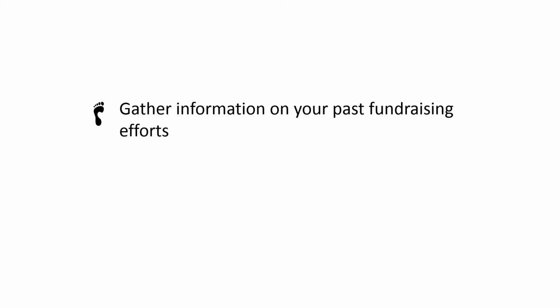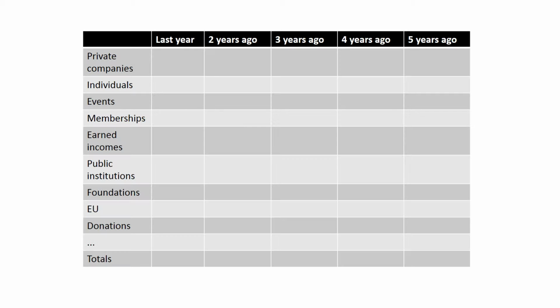We always recommend not to forget what has been done in the past, especially for fundraising and financial management. You can build a chart like the one that you are seeing now on the screen. It goes to 5 years ago. It can include all the sources for funding that the organization has considered during the last 5 years. For example, here we listed private companies that were supporting your activities, events that have been organized by our NGOs to fundraise, membership fees that are paid by the members of the organization, public institutions that were donating or supporting the activities that we are organizing, funds from the European Union, and so on. You can add everything that has been used.